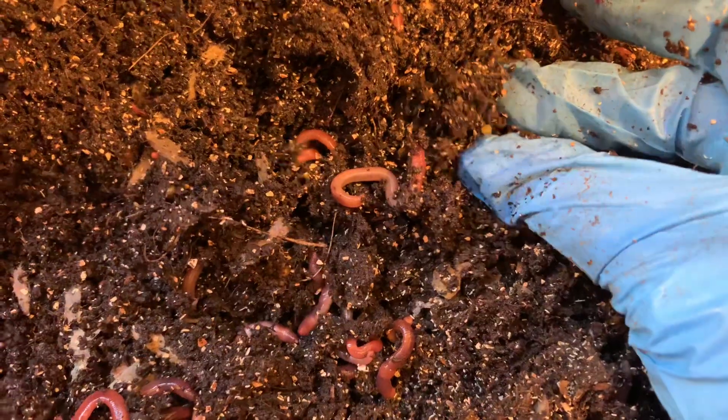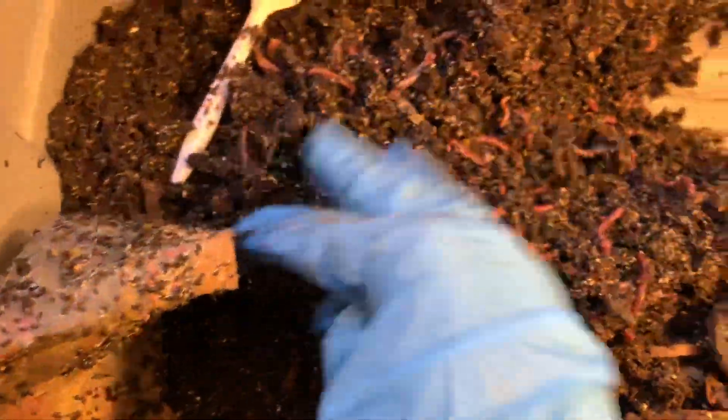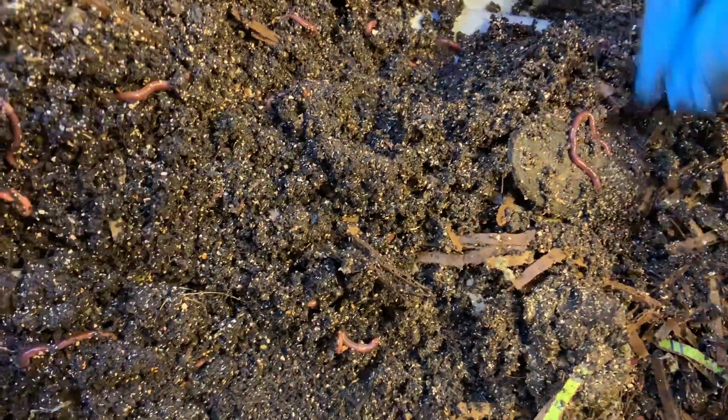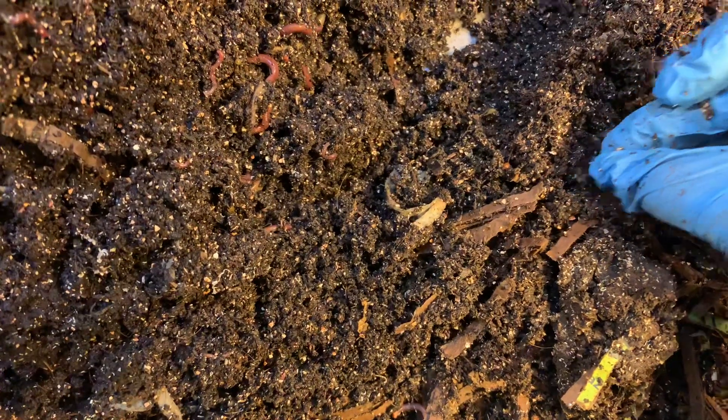We did add bedding last feeding here — we added bedding mixed in with fruit, and cocoons. I'm sure there are a lot of cocoons here. So what I'm going to do is put the worked-over material to this side, and I'm going to keep this particular bedding on this side and lure the worms to this side with new food and new bedding. Then I will just put them in my vermi bag.